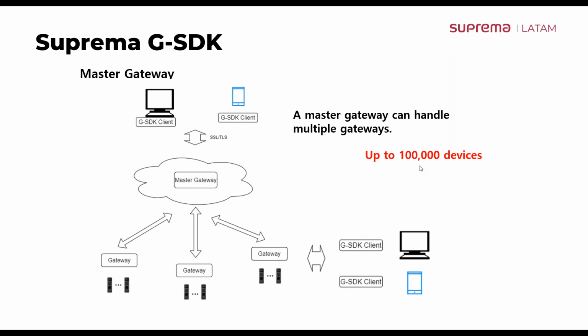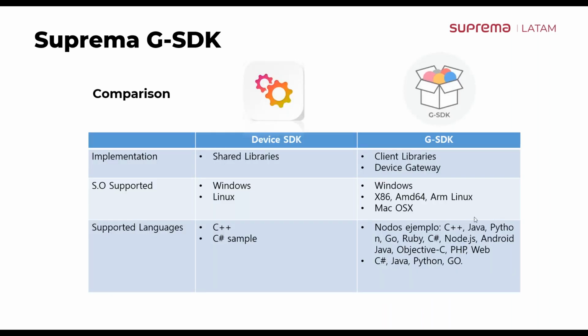marvelous, you know, so that's very awesome just to talk about and to consider, because as far as I know, until this point in the market there is no other kind of connectivity topology that allows you to host up to 100,000 devices, you know, so that is something awesome. From there, of course, you will be having the chance to work with the GSDK clients, and it doesn't really matter if it's a desktop client or a mobile client. At the same time, if you will be working towards the master gateway also.